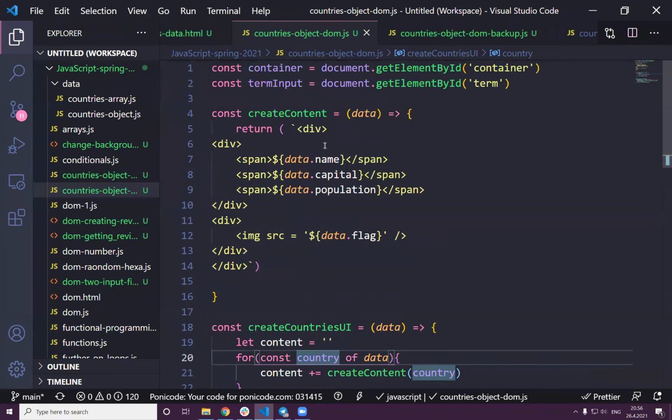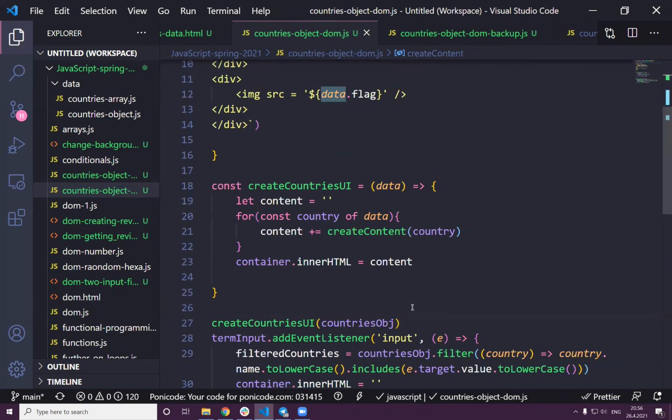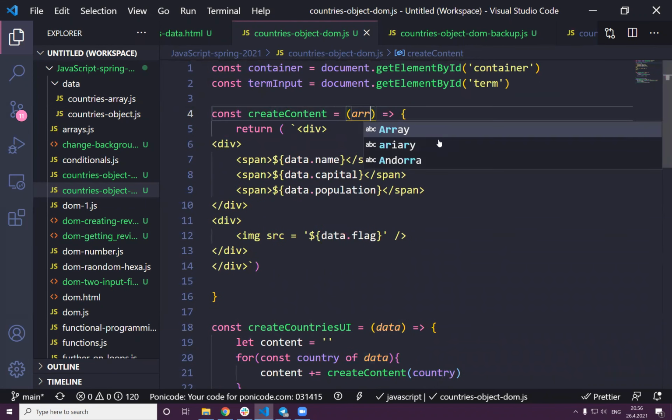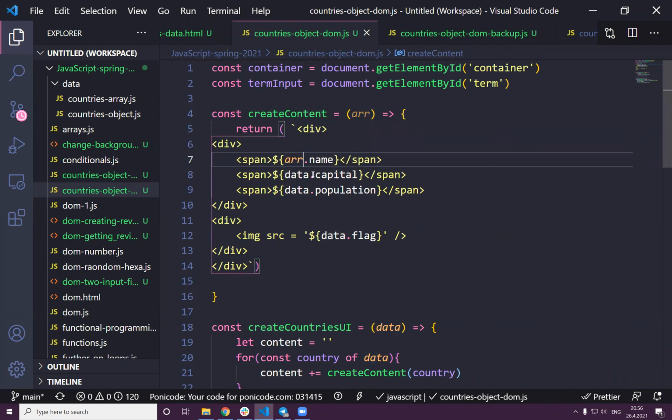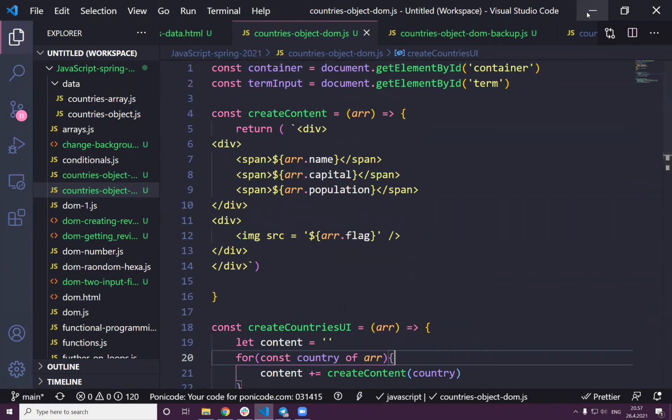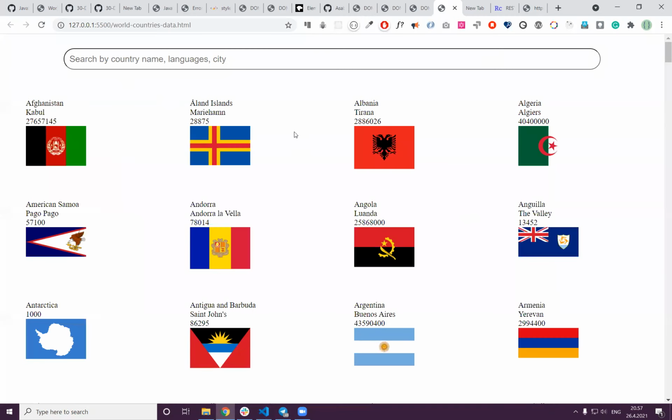That was the problem. But this data is just okay, because this data, when it comes in here, is not this data. So maybe the easy way, I can also change it to a kind of array, just for you not to get confused, okay? And also here, we can just use array, because we are iterating through array now. Okay, but this one is the country, but this is just an array. Yeah, now we are done.